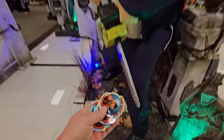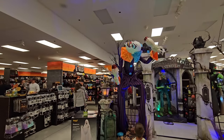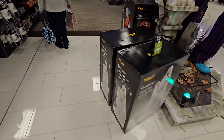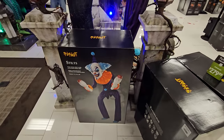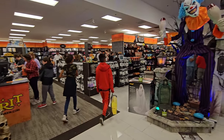We're gonna leave you a couple of stickers here. We have Papa Pins going over here. And look, right beside Papa Pins, we have two. Is it two? We have at least one Emmeline for sale here. And yes, there are two. On the other side, there's another one. And there's a Papa Pins, aka Stilts, right here. I am loving how busy this store is right now, guys. All the sounds and a little bit of chaos.